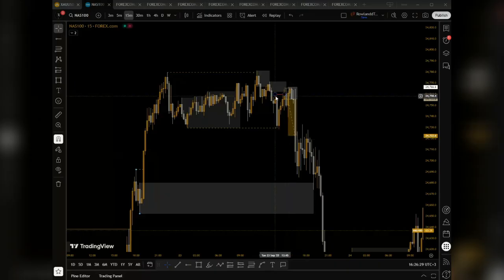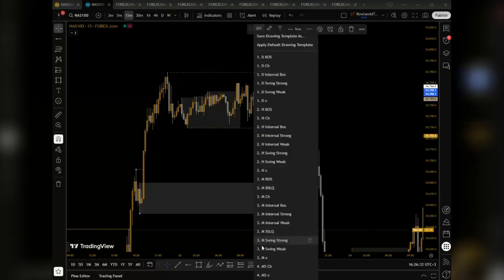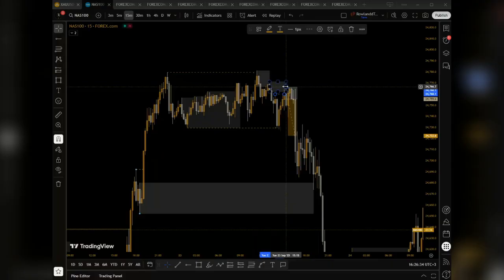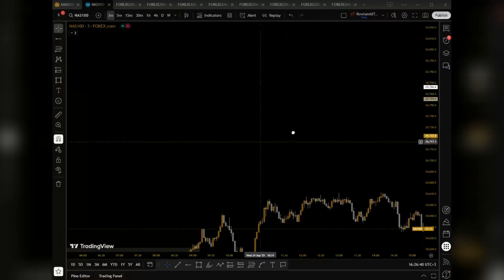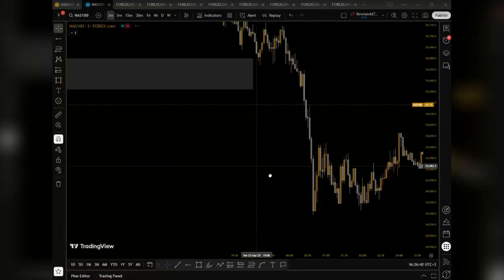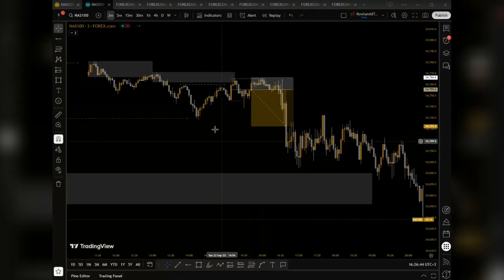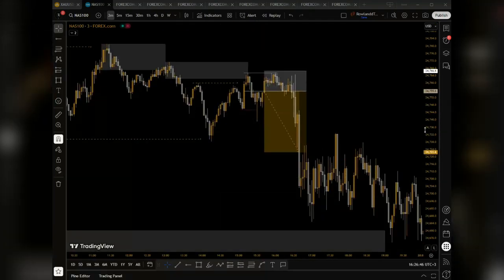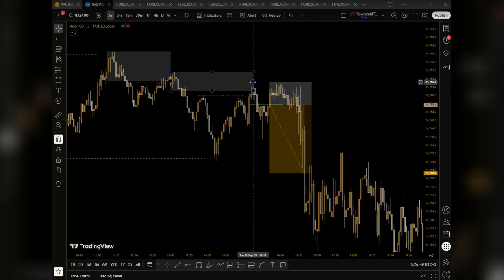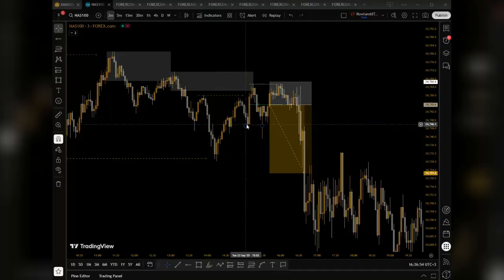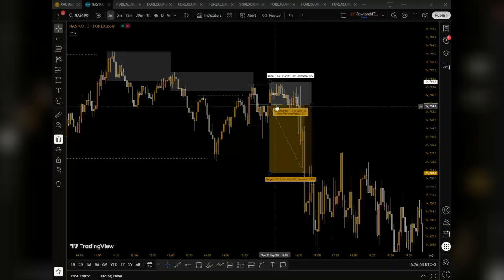So I treated this as a sweep of liquidity. So what do we have here? An M15 LC1 into this point of interest. However, I was not confident in taking that LC1, so I dropped down to the M3 to look for a model, and it was actually very clear on the M3 that after the sweep of this buy side into this point of interest, what do we have? An M3 LC1. After the sweep, price delivered a very clear change of character. And it's here that I took the confirmation entry short. And it delivered 3R.